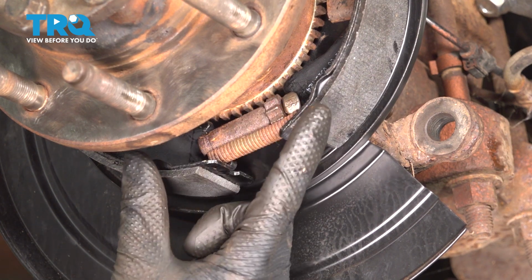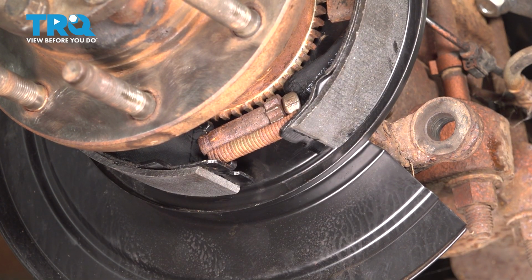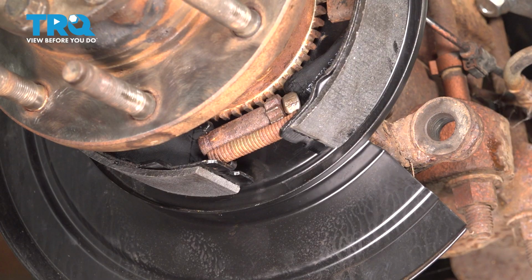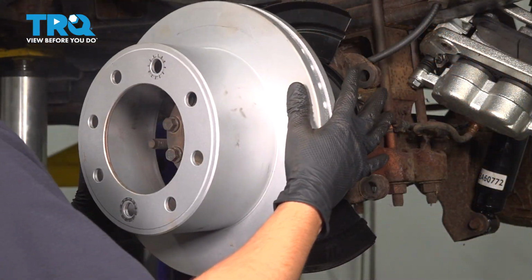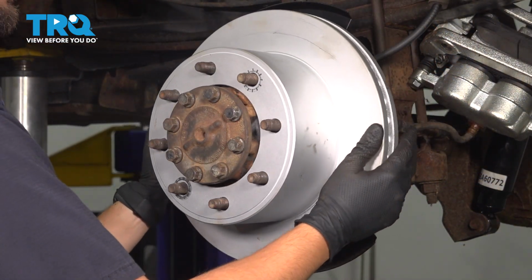At this point, it is completely collapsed. The shoes are as close as they can possibly be, and that's where you want to start when you have new shoes so that you can adjust them correctly. So at this point, let's put the rotor over, and this is where you're going to make your adjustment until everything is adjusted correctly. Slide the rotor on, and let's check for the adjustment of the shoes.